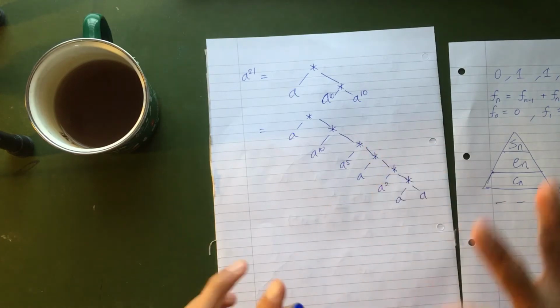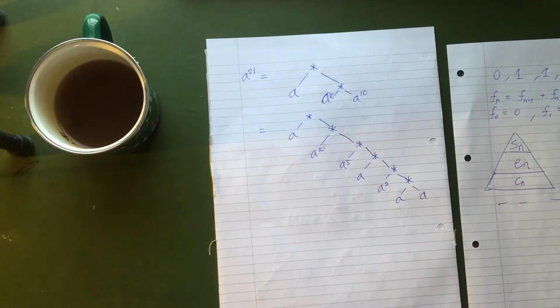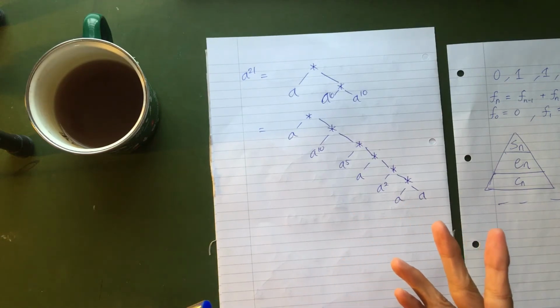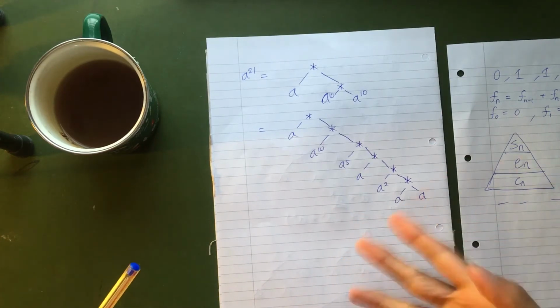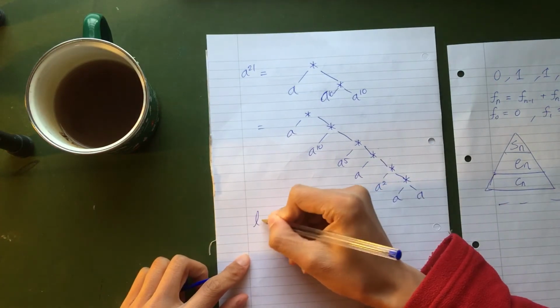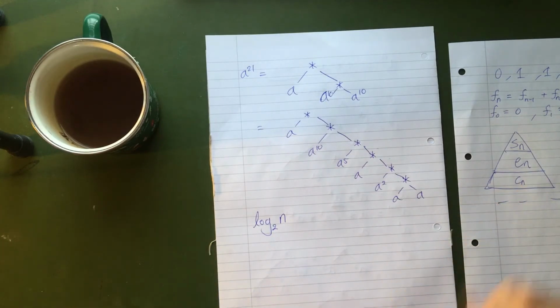To do a slightly more formal running time analysis, our original exponentiation, by definition, took us about n steps to do a to the n, whereas our fastexp is roughly halving the power by 2 for every multiplication. And it keeps halving the power until we get to 1. So the amount of steps is roughly how many times we could halve n by 2 until we get to 1. Well, this is going to be about a function called log base 2 of n, which is the answer of 2 to the power of what is equal to n.